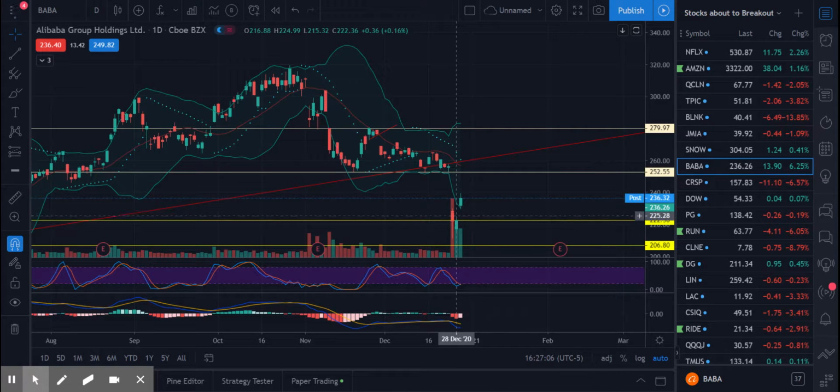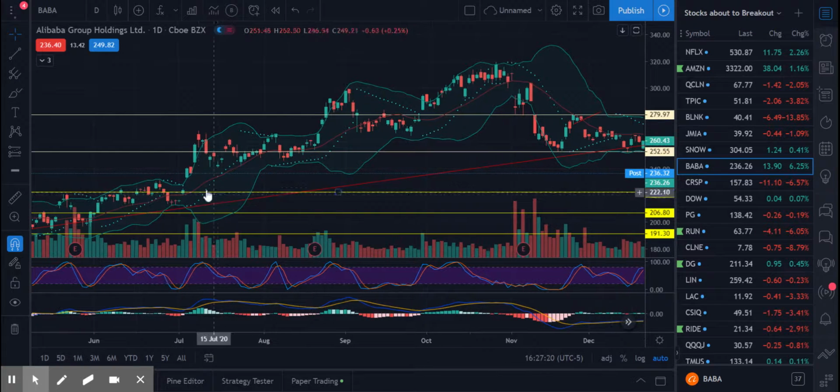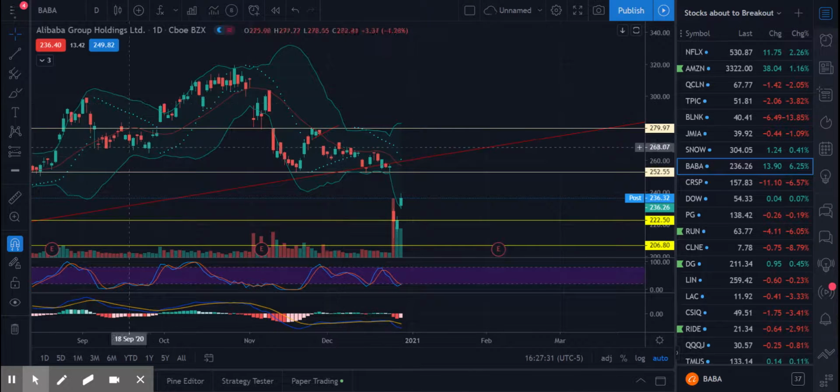And the nice thing about buying way down here, there's not a lot of buyers, right? You got whoever bought here and here, and that's it. So that's what's nice, because last time it was down in this range was way back in July. So you probably don't have a lot of people down here that own the stock that wants to sell. If you bought all the way up here, hopefully you're not trying to sell, especially when you start seeing it come back up. So that's good for momentum and the stock to go up because you won't have a lot of sellers. And short sellers should not get in here. I would expect they wouldn't, but you never know.